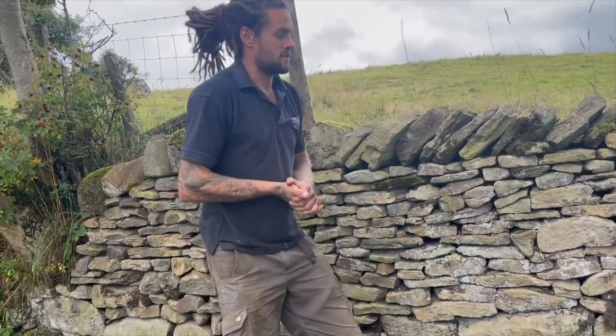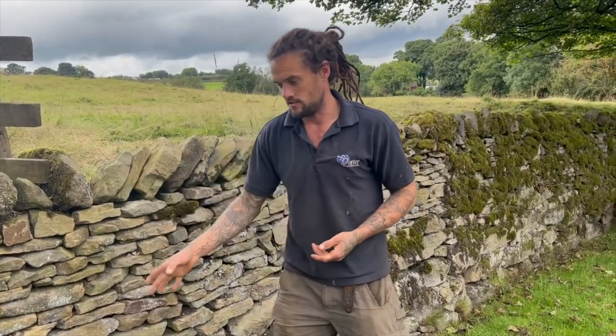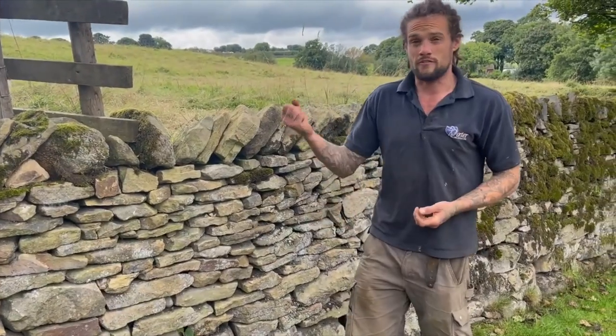And you can extrapolate that further. Walls have been built in this form for 200,000 years. So you could say walls have been built, stone stacked, 200,000 years, and the traditions and the craftsmanship haven't changed that much in all that time. All we've changed is we've got fiberglass handles on our hammers now.